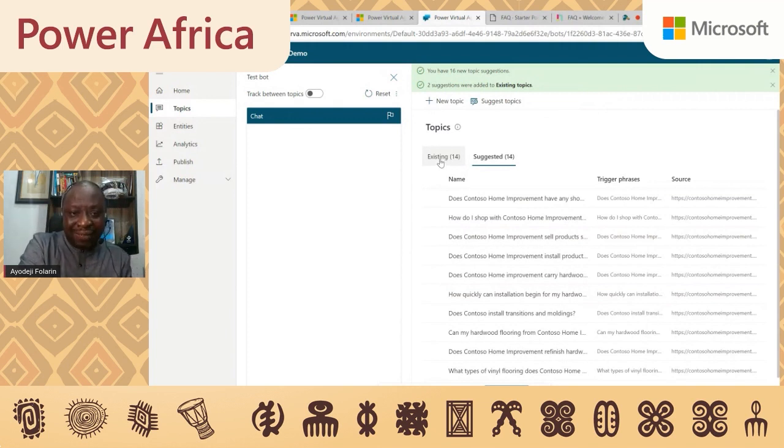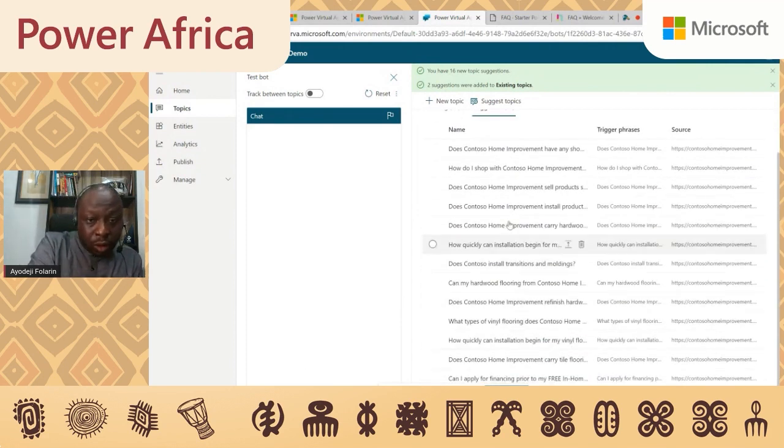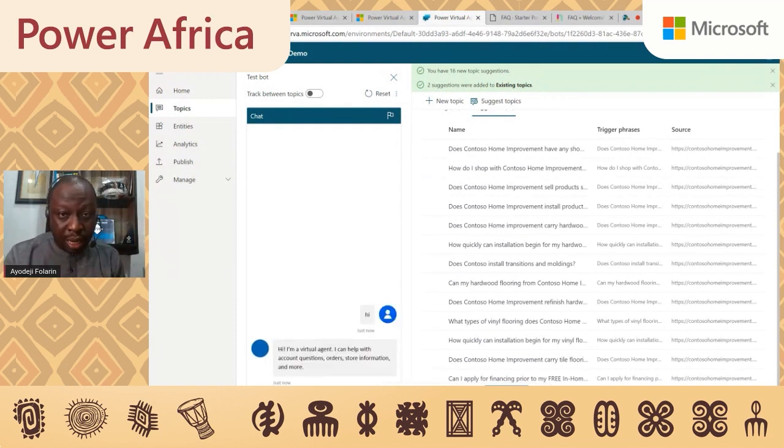Now, with what I have here, without writing a single line of code, I have been able to complete a wonderful bot that we can interact with. Now, let's interact with this bot. So all I need to do to interact with my bot is to come down here. Now on getting here, I want to type, let me just greet, hi. Let me just type hi. Let me see what will happen.